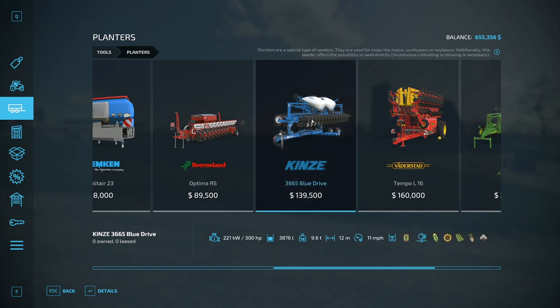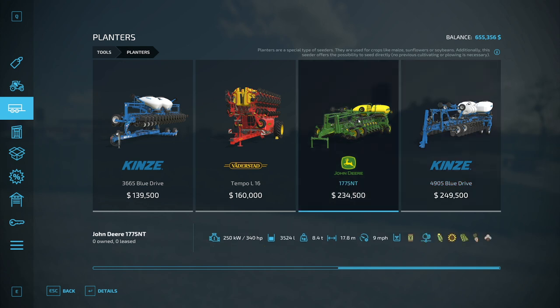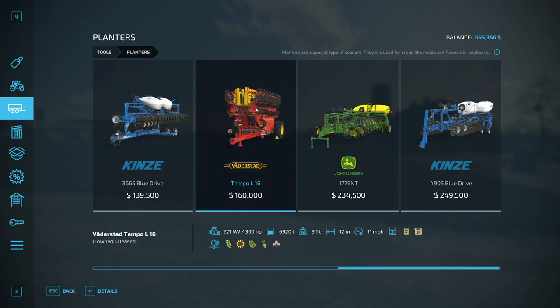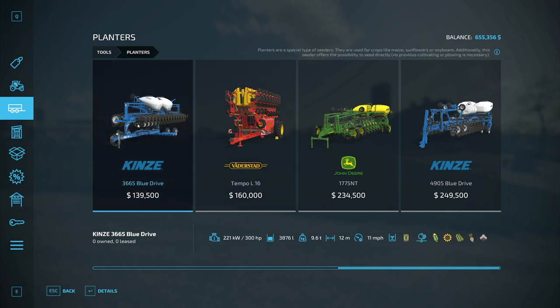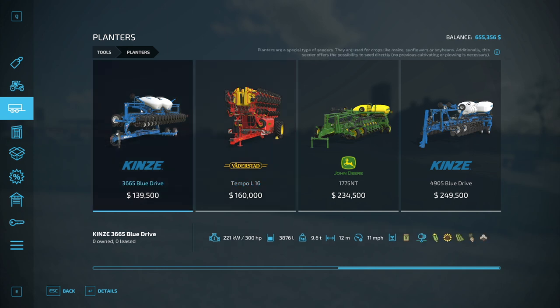180 horsepower. I also like the Kinsey. And let's see, that one's 12 meter width. This one is a 9 meter width. And then this is the really big Kinsey, which is 18.2, 17.8. I think I might even do the John Deere, but I need a much bigger tractor. This one does 12 meters. So both of these are 12 meters. This one has much bigger tanks on it, though. Ooh, that's going to make a big difference.